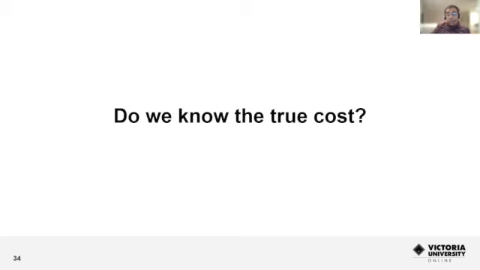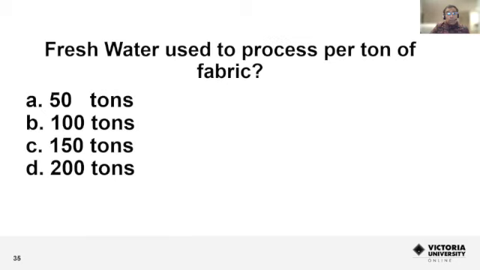So do we actually know the true cost of this? Let's forget about the environment. That is a completely different conversation. Just on human health, to know that, anybody take a guess? To process 1 ton of fabric, how much water is being used? Take a guess: 50, 100, 150, 200 tons.